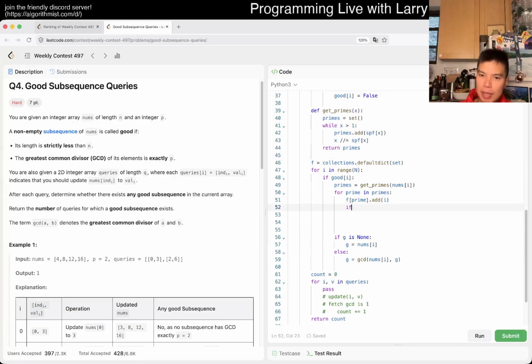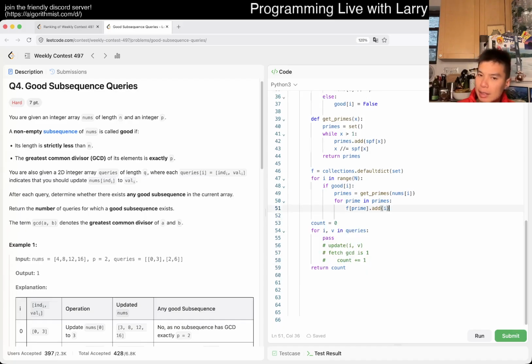So then now if f of prime is equal to all the numbers in the thing, all the numbers that we care about. Wait, no. How do I write? How do I think about this? So the GCD is. Maybe I'll write it afterwards. Okay. So the GCD is 1. So GCD is not 1 if one of the keys is, if one of the keys is all the numbers that are in it, right? And we cannot do any better. So okay.